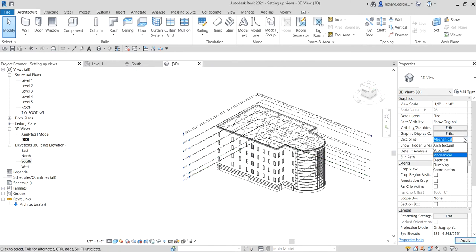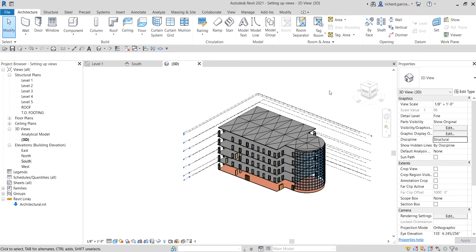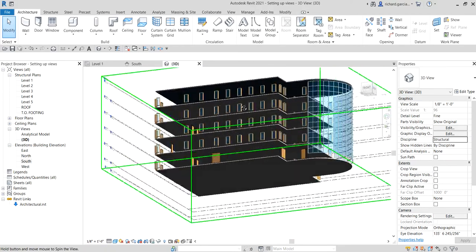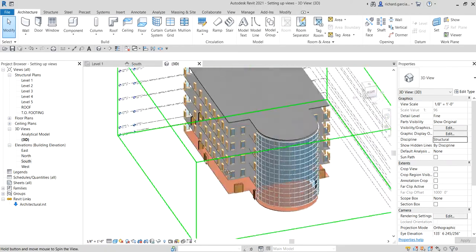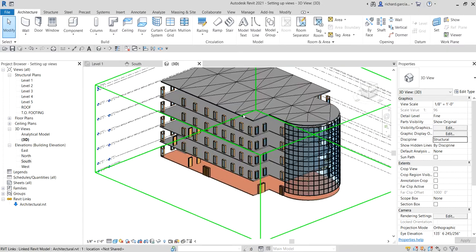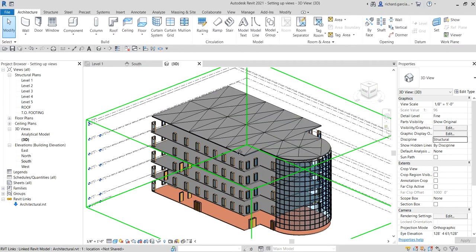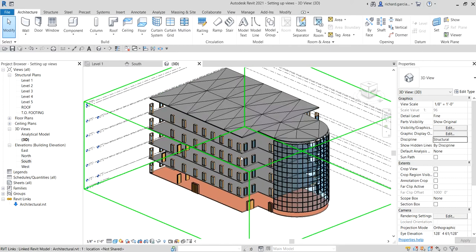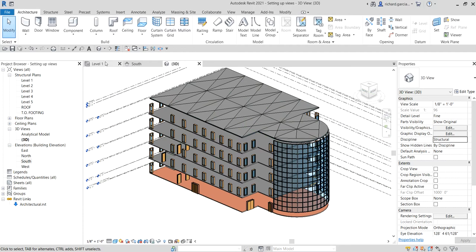So let me just change it to structural. There you go. So as you can see, it only highlights the structural elements. So that is your visibility graphic override, another way of controlling your elements. So let me just go back again to the floor plan.